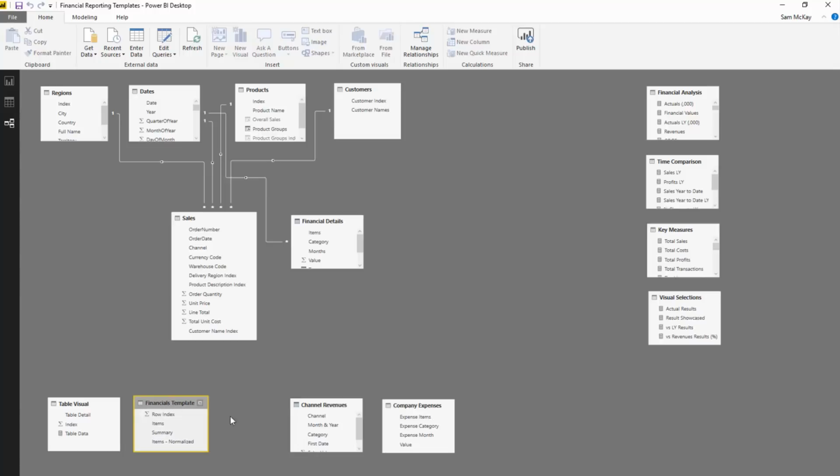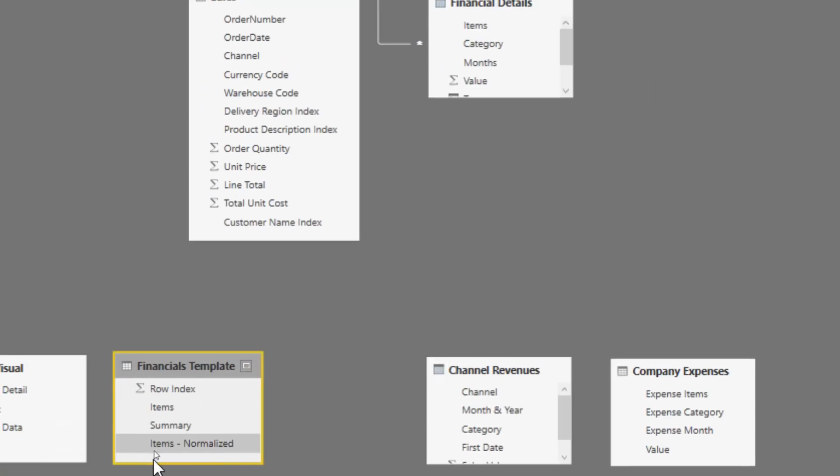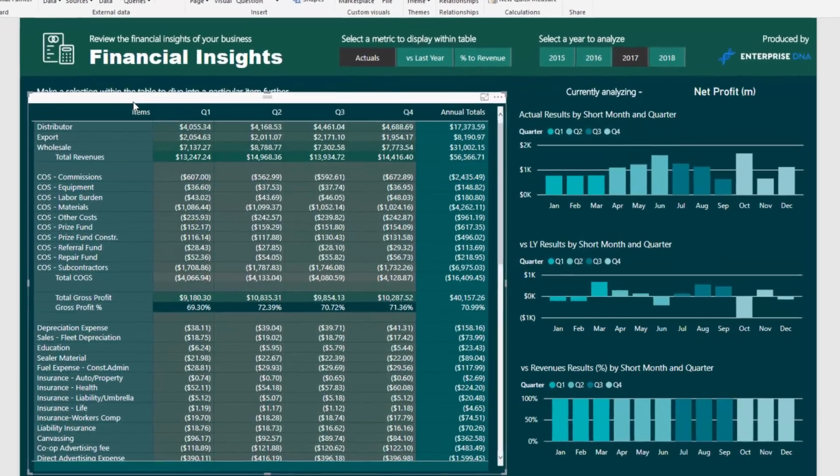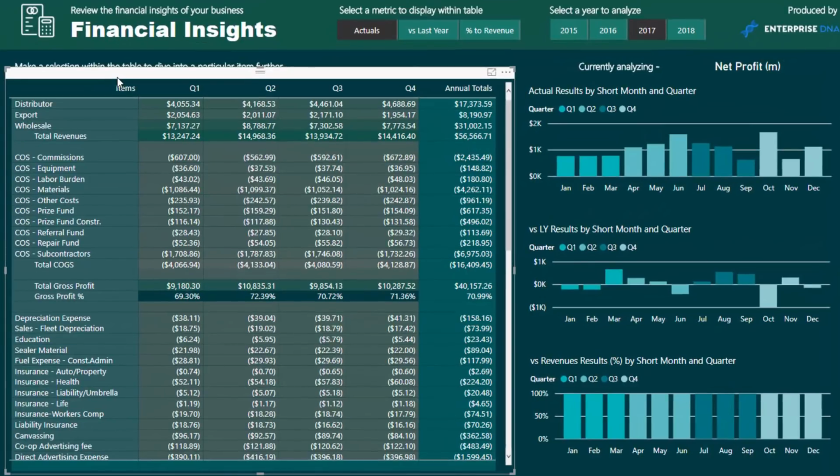And so right down the bottom here, I've got financial template, you'll see here. And what I did was I put that particular templated column into this table, and then via formula I worked out every single row. I tried to identify, okay, well, what row am I on? Am I on the distributor row, the export row, the wholesale row? And then what I did is I went and found that calculation and integrated it into the table, right?